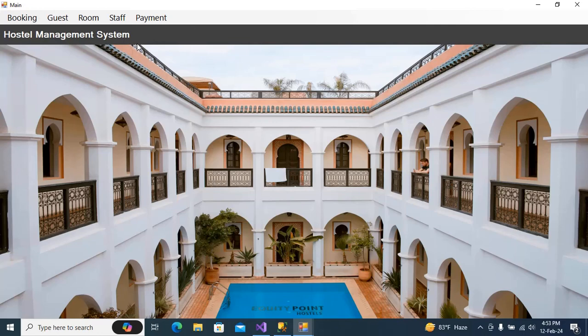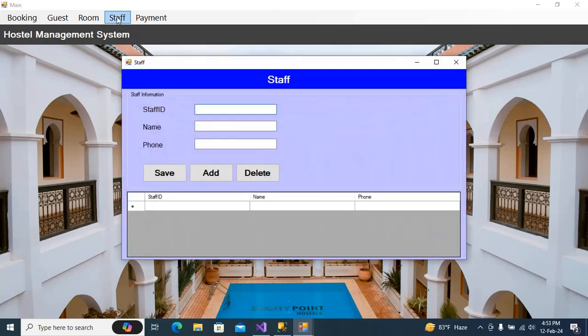So now if I click on staff, I can see the staff form. So let's give a staff ID one, name something. Mobile plus 444, 4545.